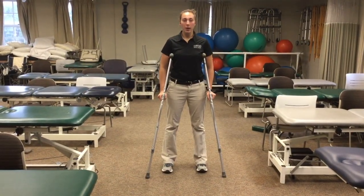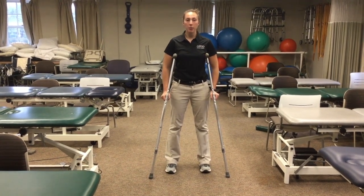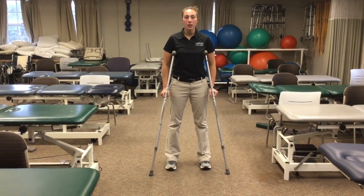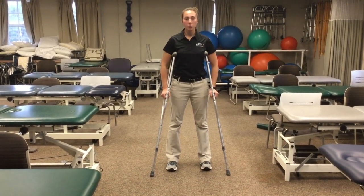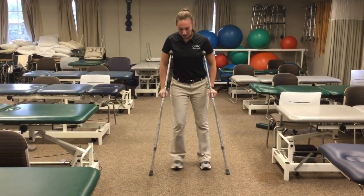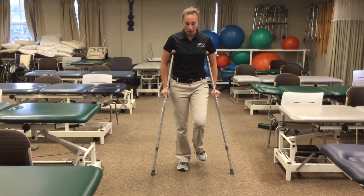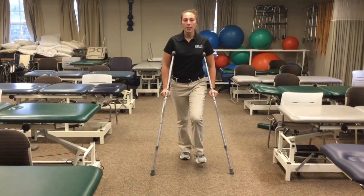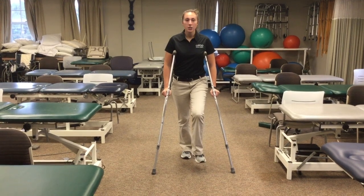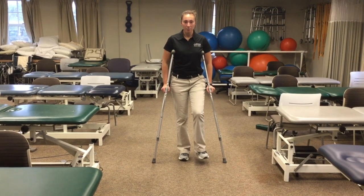Next is 3-1-point pattern for backwards gait. This is appropriate for when the patient is non-weight-bearing or partial weight-bearing on one extremity. It is important to ensure that the patient has adequate balance and coordination because weight will be applied through the assistive devices instead of both limbs. They will start by taking 1 step backwards with the uninvolved lower extremity. The crutches will remain in line with the injured extremity. They will then bring the crutches and injured extremity back to midline to meet the other extremity.